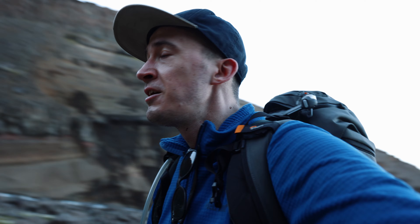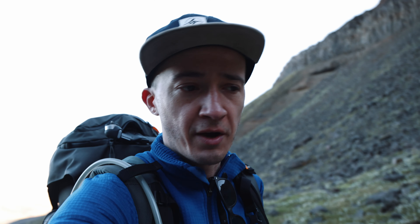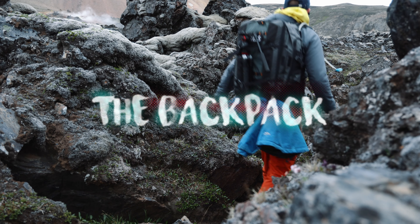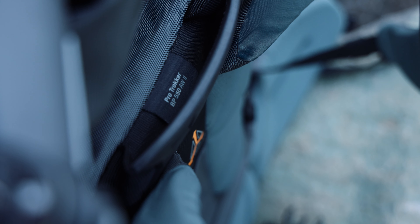While we wait for the sunset behind Hangifoss, let's talk about gear. It was a fairly easy hike — 40 minutes, two and a half kilometers uphill — but I decided to bring most of my stuff so we can talk about gear in front of an amazing backdrop. Quick side note: rockfall is real. Look at this path here, which completely got obliterated by rocks falling down, so be aware of the signs.